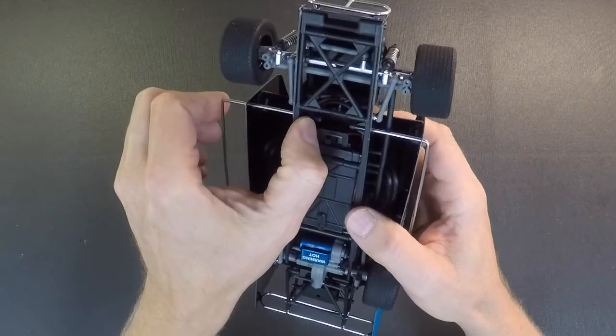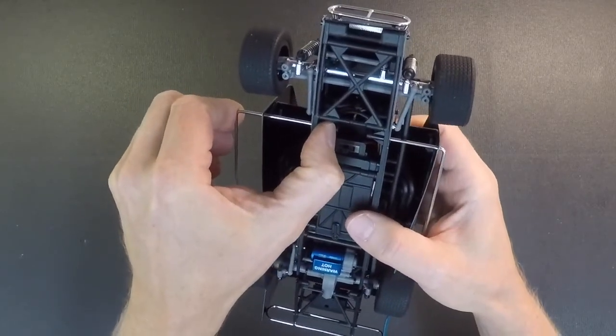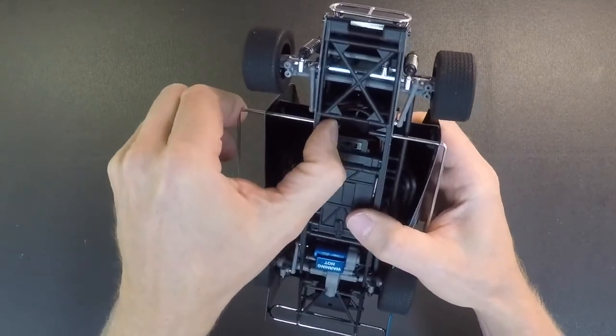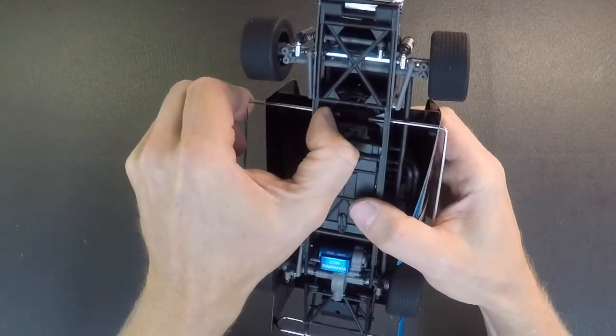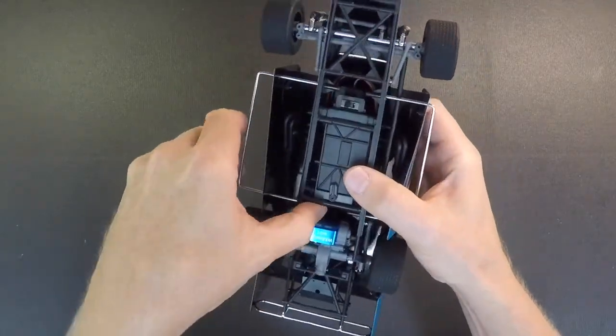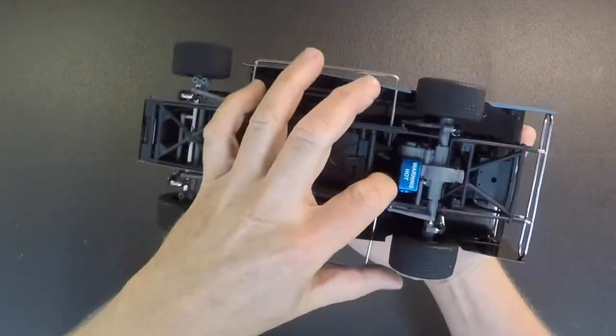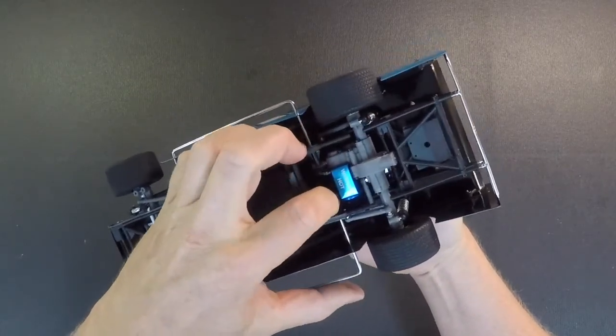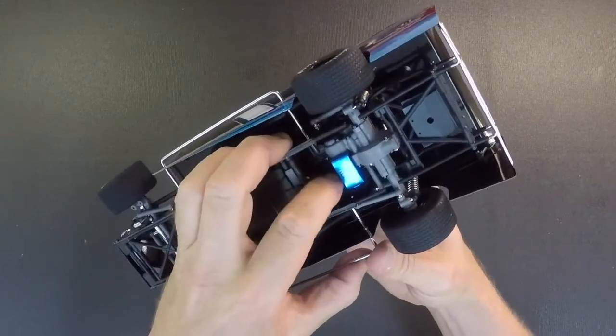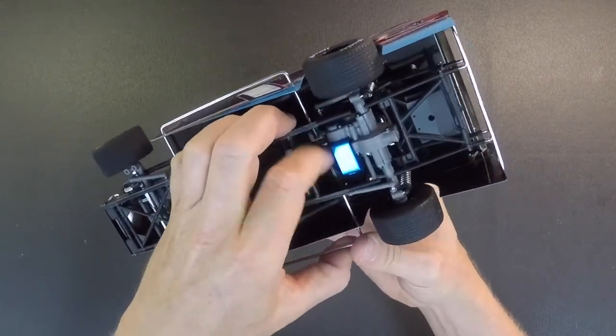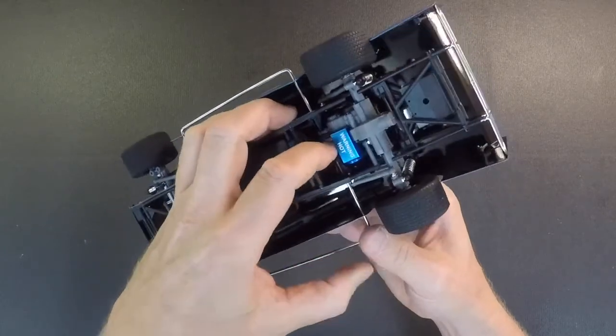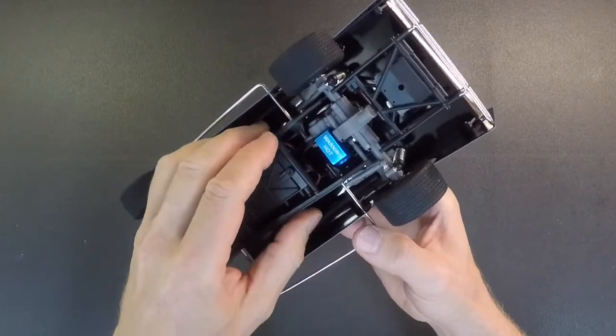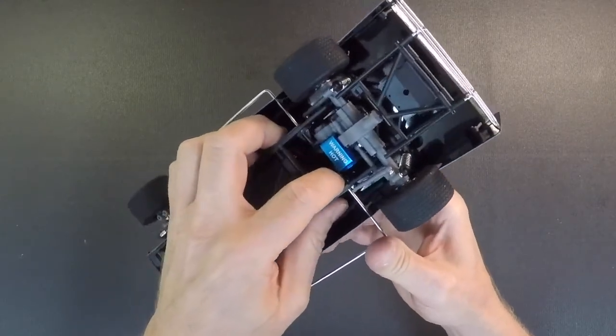So when you do push these in, just put some support behind those tubes right there and then just push on the outside here. The front one, you can't get all the way down to the tube area, but you can push on the chassis right here. The back one, you can get down a little bit farther. You can tip it like this and get your finger down in there and then just push that one in. But just give it a little bit of support because if you do push too hard, you do have a chance of cracking the chassis right there. If you don't have it lined up correctly, that's why we say just get it started and you'll feel it start to go in and then just push it in. So just take your time doing that.